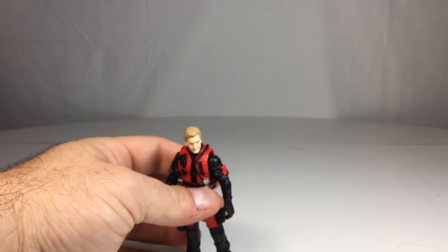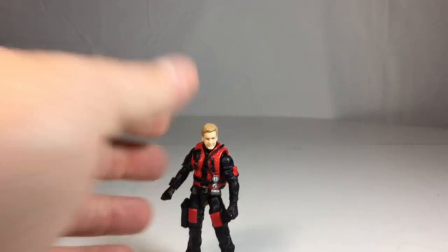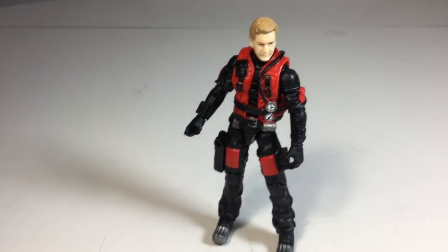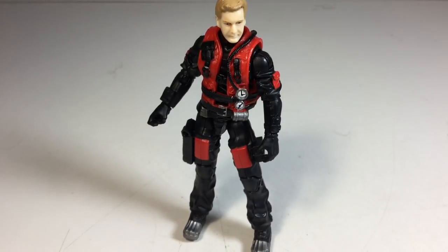Alright, got the Lamprey here. Yeah, he looks pretty cool. I like the face sculpt. Might reuse this for somebody else. There we go with him down here. Just get this situated here. Okay.